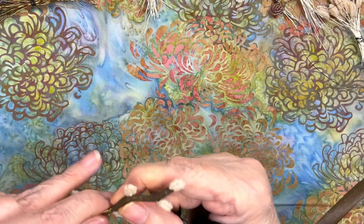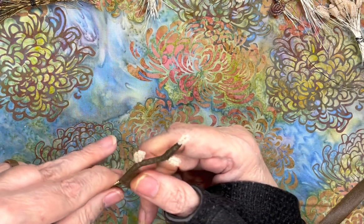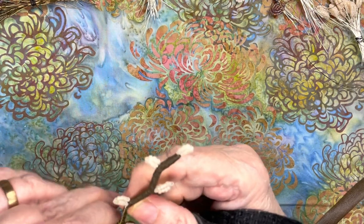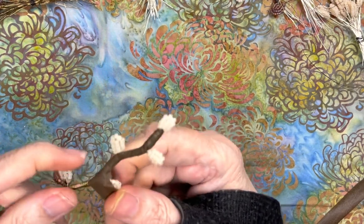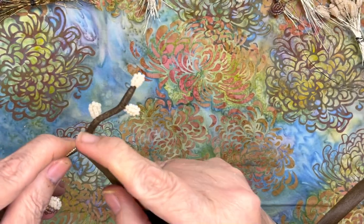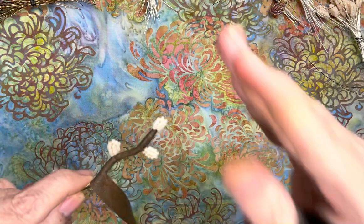And with this one, because it is supposed to be twiggy, it's okay if it gets a little rivuletty, but it's pretty smooth. So I get down to the top, and again, I'm going to tuck right in there. Now, to get around the other side, I am doing a pretty tight wrap, and when I say tight, I don't mean how tight I'm wrapping it. I mean that the rows are really close to each other.